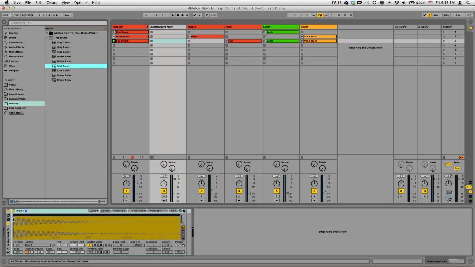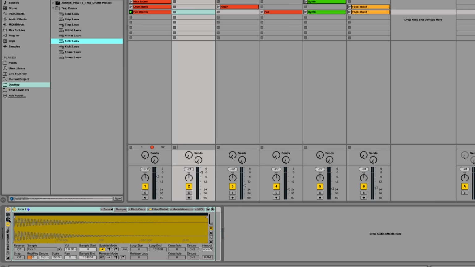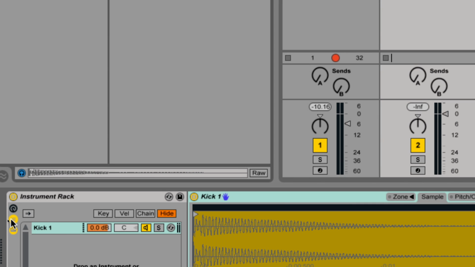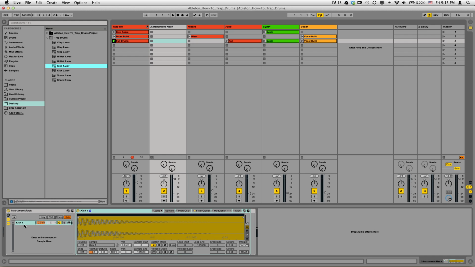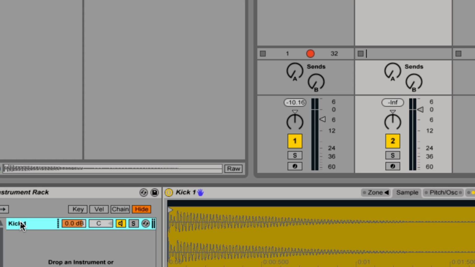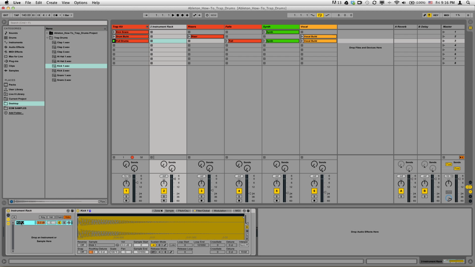All right, so now I want to click this little tiny button right here to open up each one of my instruments in the rack. So I can see that my sampler here is loaded and it's named kick one, because that's what my kick was named there. So I'm just going to rename that by highlighting the kick one section and hitting Command R, and I'm going to name that kicks, because I'd rather have it kicks. And I'm going to come over here and rename the sample to kicks.